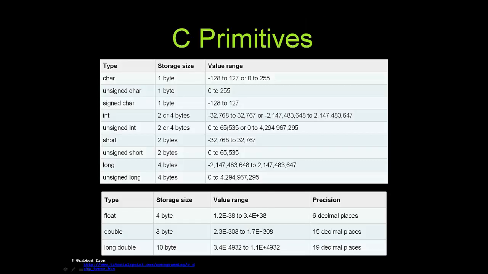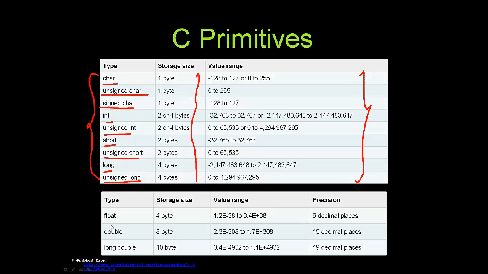The following are different data types. We mentioned some earlier, but we didn't talk about all the types. There's char, which is character, unsigned char, and signed char, and so forth. There's int, unsigned int, short int, unsigned short, long int, unsigned long int, and so forth. Depending on the type, you use a different amount of space, and the range of values you can represent is different. Similarly for floating point numbers, there's float, double, and long double.